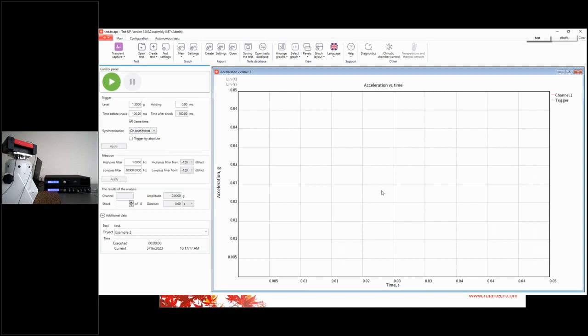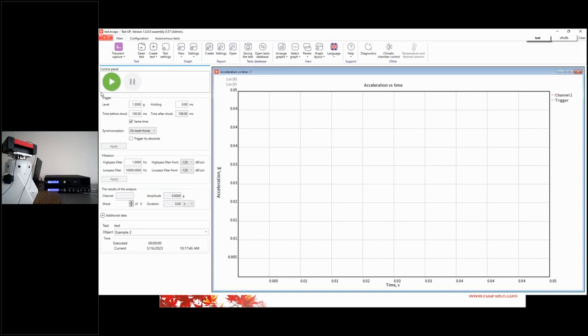Now I'll check the amplifier. I set the level at 25%, and now I'll start the transient capture test.